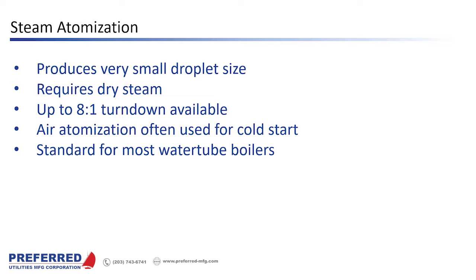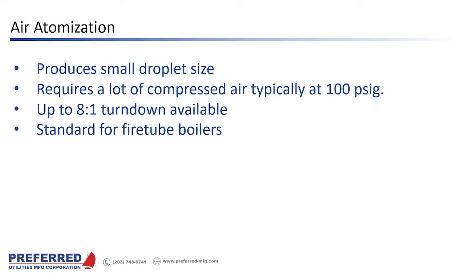We used to tell people that you weren't going to get above about 25% firing rate on cold start atomizing air, but it really depends on the orifice sizing in the burner gun. I've seen people get 50, 70% on atomizing air. So, but the rule of thumb is 25%.